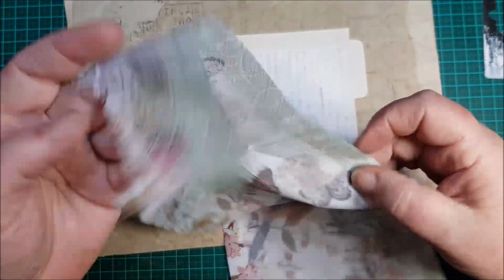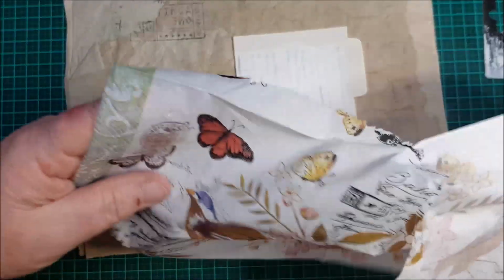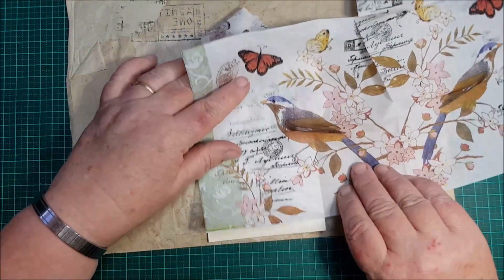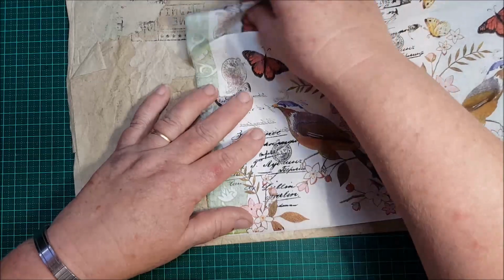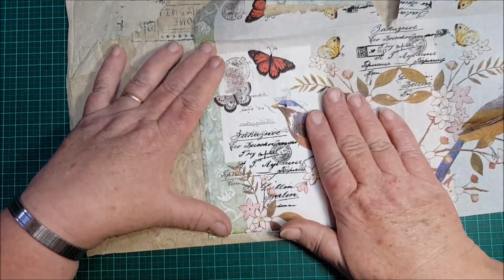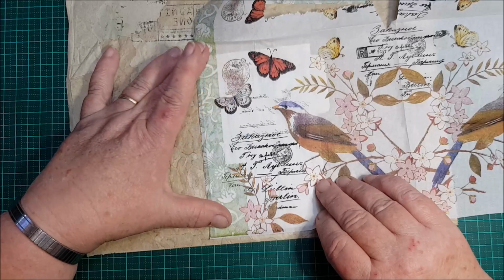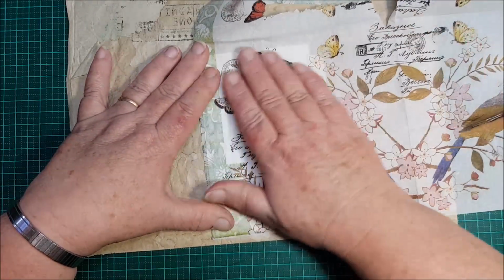Let me see what we've got. Now you don't have to use the whole image. I will be like the whole page. So if I have that there like so, there's a little bit of a bird. Yeah, I might do it that way. Yeah, that's the way I'm going to do it.